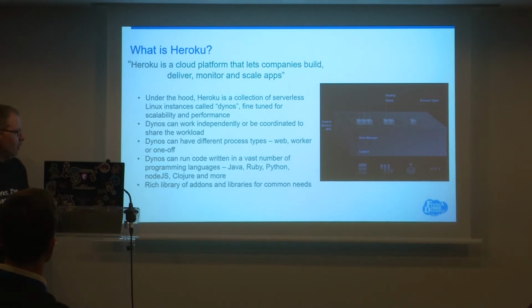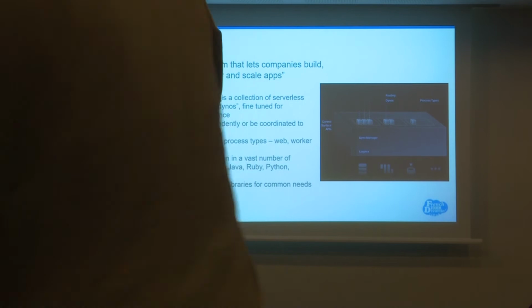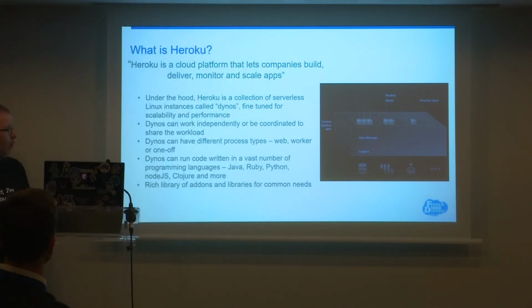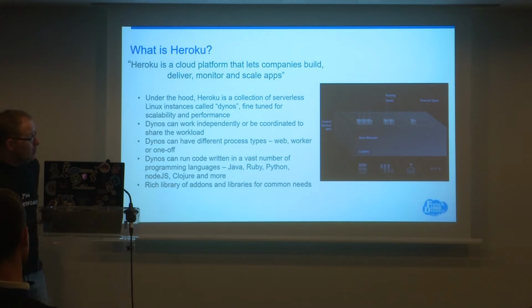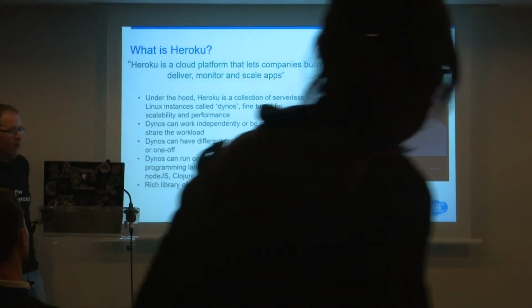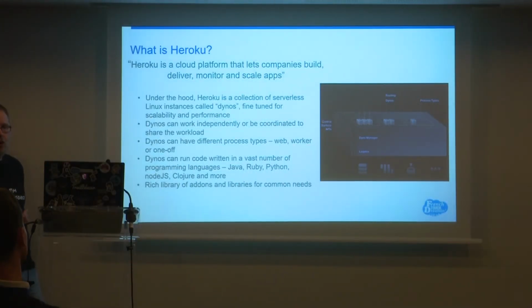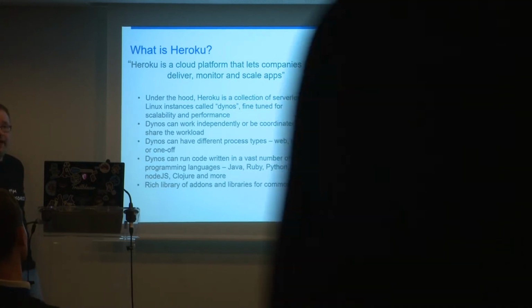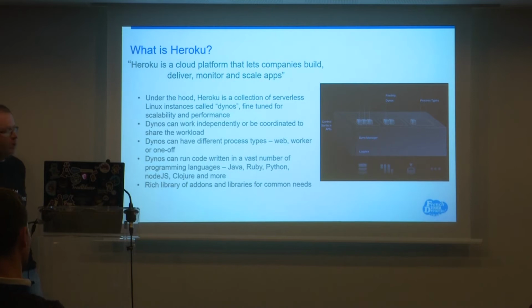Now these Dynos can run code in a vast array of programming languages, mostly the open source ones. You're probably not going to find any .NET in there just yet, but Java, Ruby, Go, Node.js, Clojure, a whole bunch more. Those Dynos are sitting on the Dyno manager, which coordinates the behavior between them. And then underneath that, you have the logplex, which is for coordinating and aggregating the output of all these applications so that you can layer monitoring, reporting, and troubleshooting on top of that.